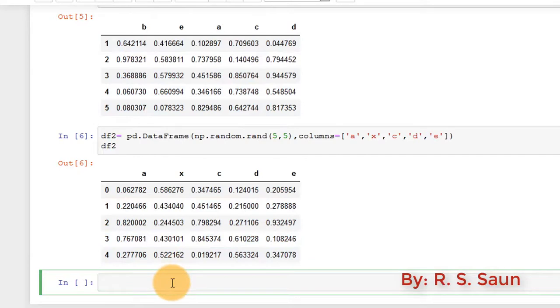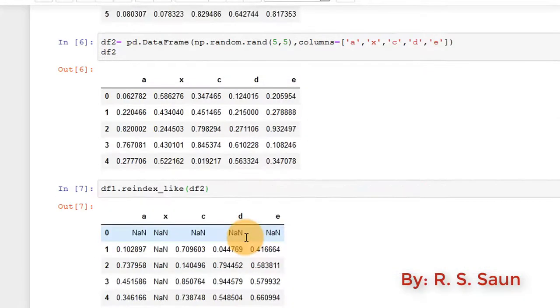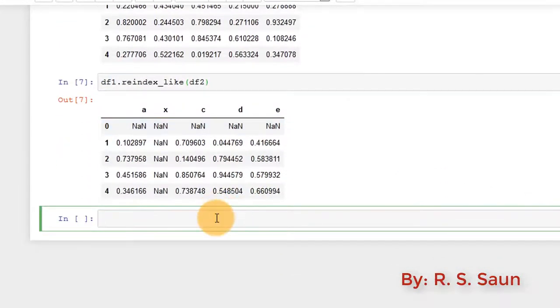Now what I am going to do is say df1.reindex_like. So I'm teaching you another function, which is reindex_like, and specify my newly created data frame which has one mismatching column. Okay, so let us try to execute this one and see the result.